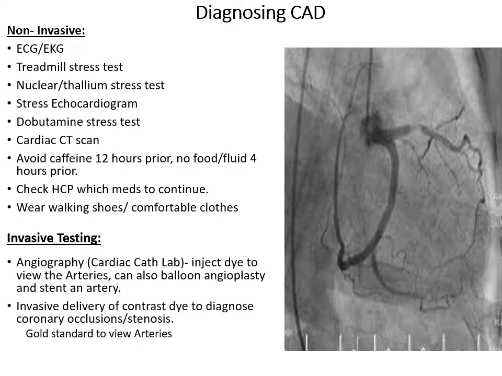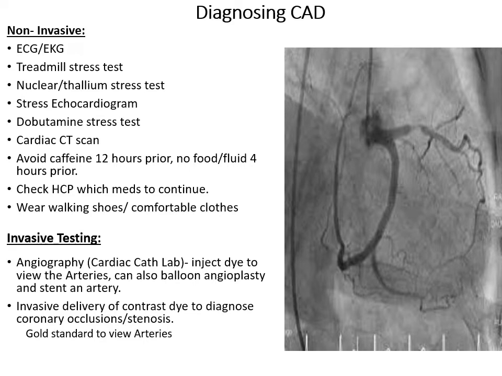Invasive testing, sorry. So the invasive testing is an angiogram. That's where we inject dye into the coronary arteries, and we have a look to see if there's any blockage. If you look at the image on the right, you'll see the horizontal artery that's going from left to right across the heart is blocked midway. You can see a little bit of blood flow in the middle of it, but the rest is blocked. So this is an angiogram.